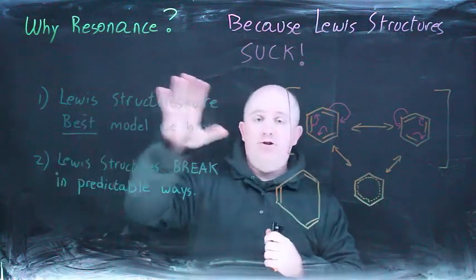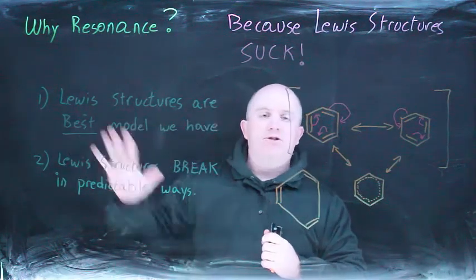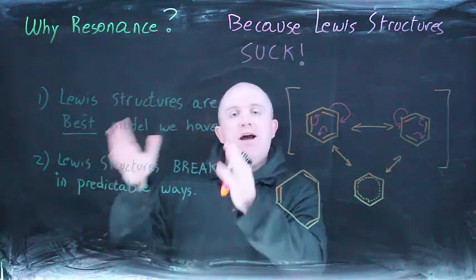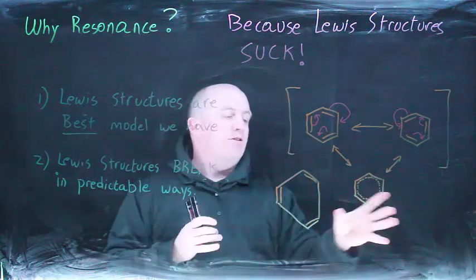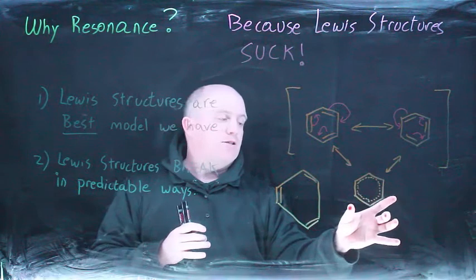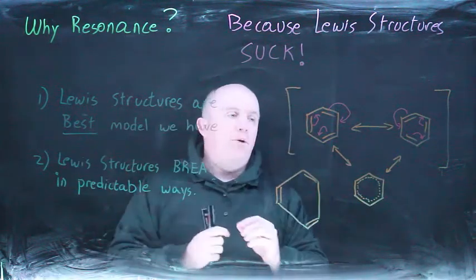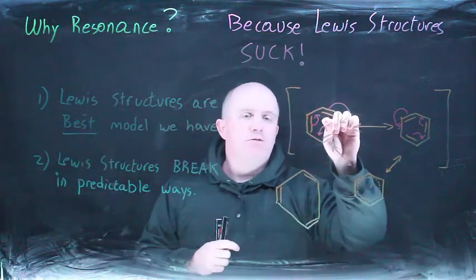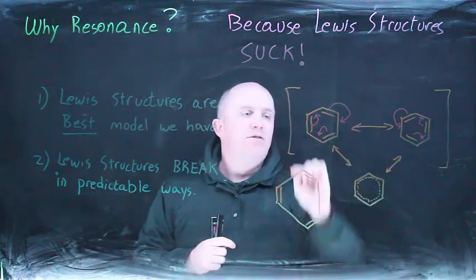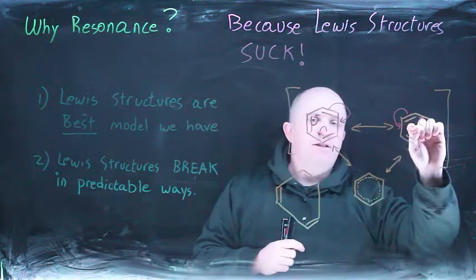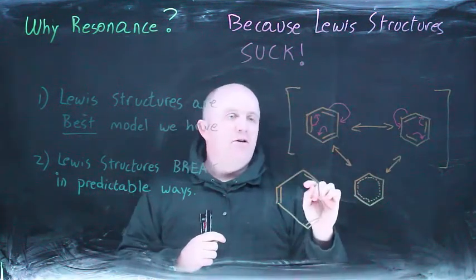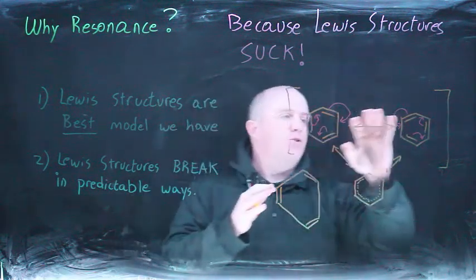Now, Lewis structures work whenever you have single bond structures. They work great. They are the best model we have. They're user-friendly. They're way easier than many other ways of depicting this structure. So we don't want to throw them out. But what we have to do instead is keep in mind that a Lewis structure is going to be not this individual structure, not this individual structure, but is instead going to be the weighted average of both structures together.